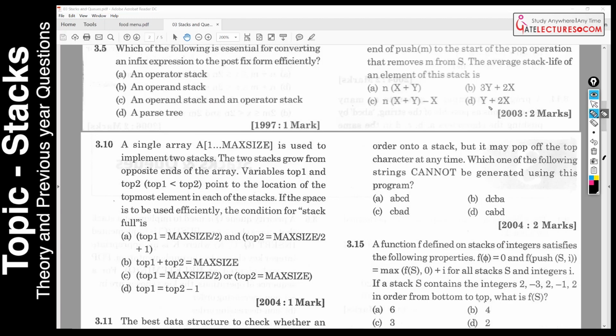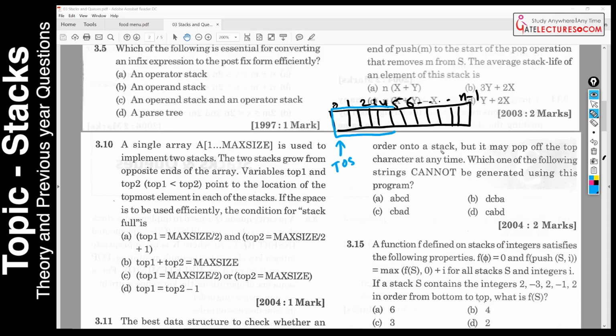We can implement 2 stacks. Like for example, this is an array. These are the index locations. 0, 1, 2, 3, 4, 5, 6 up to so on. Let us suppose this is n minus 1. Fine. Now, if you are implementing 2 stacks, you can assume that this can be the first stack from this direction. For this, we will be having top of stack value, and the second stack can be from this direction. For this, we are going to have a top of stack value. Now, while implementation, there are 2 options. Number 1, you define what is the size of the stack.